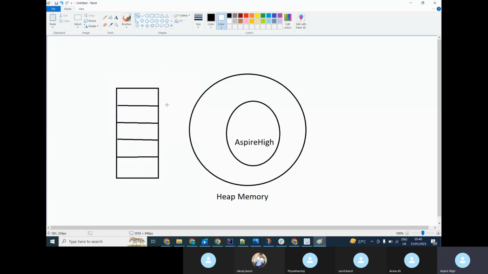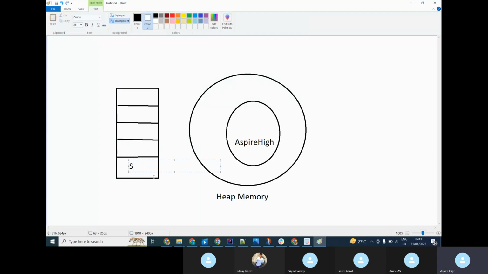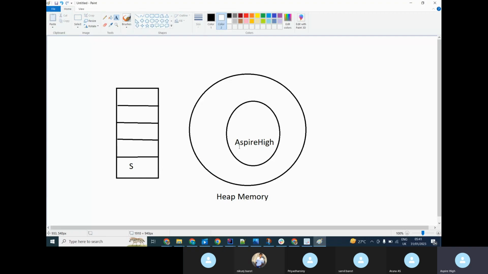This is a variable declaration. Whenever we assign String s is equal to aspire high, this is the allocation of memory for that particular constant.